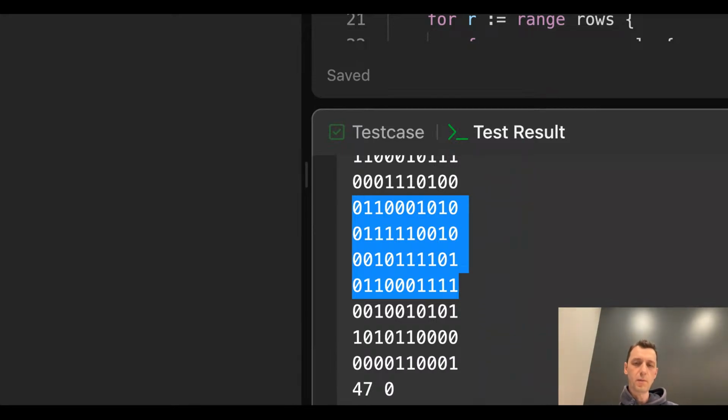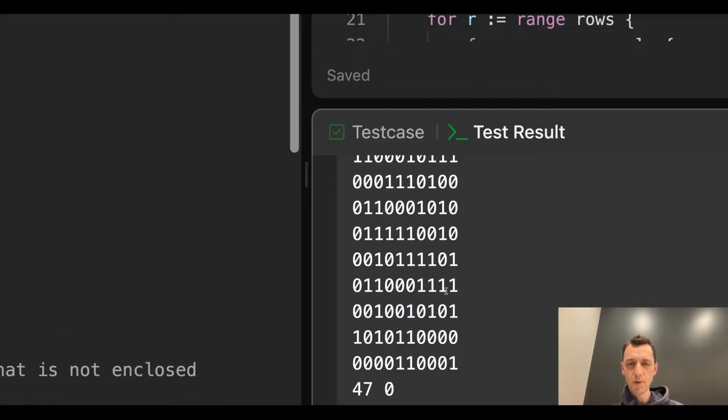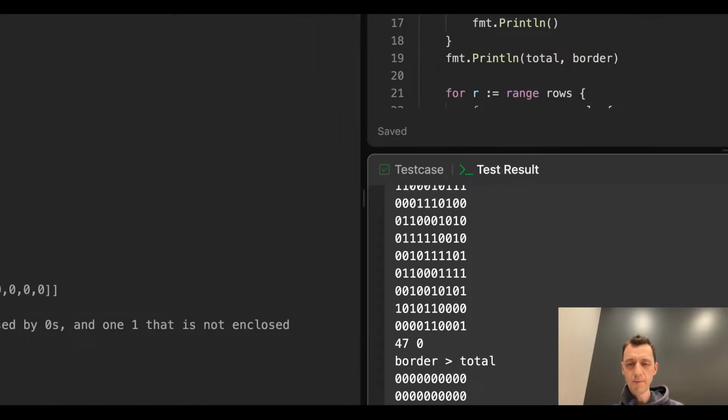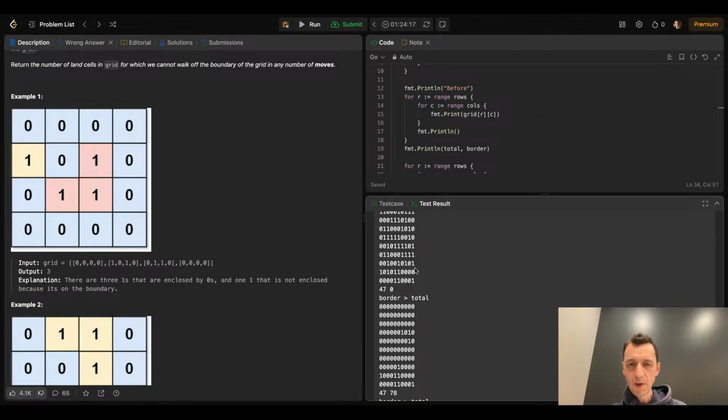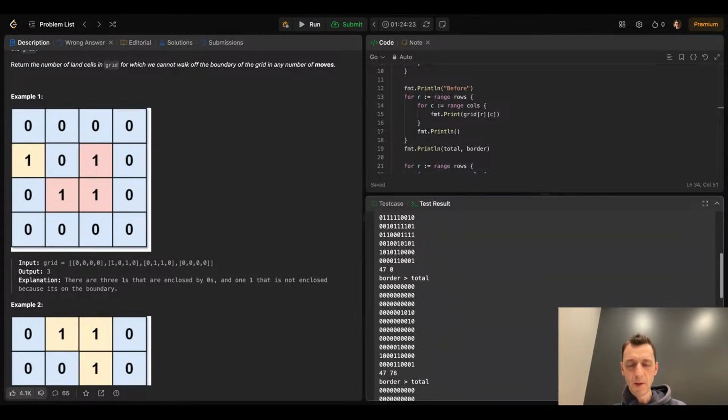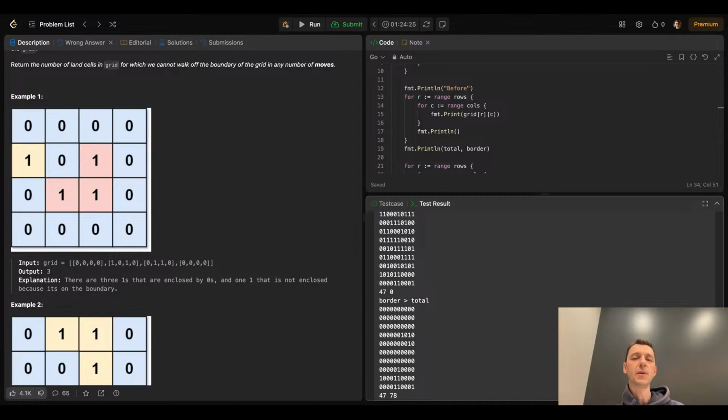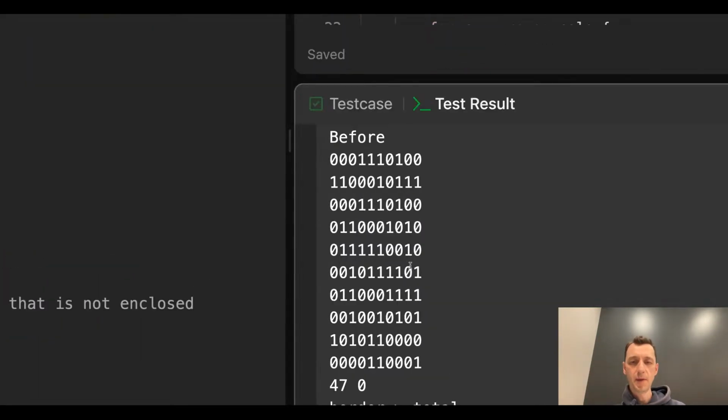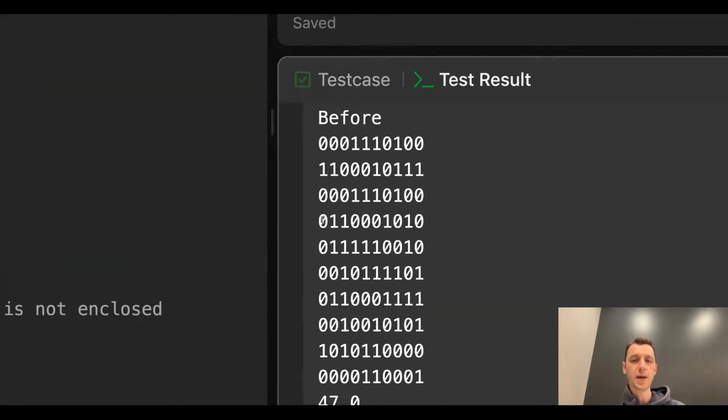So it's 22. Oh, why is it? It's 22 there, but it gives us like 78. So somehow this thing is being over calculated for some reason.